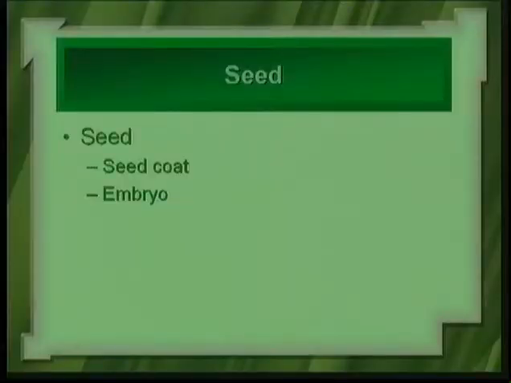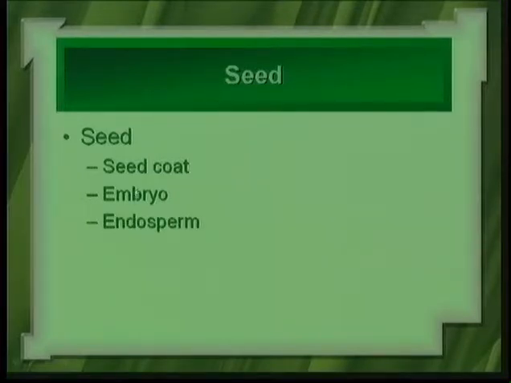Okay, so the seed coat, a very important component of the seed. It helps to protect the embryo that's inside, as well as allowing the interface between the outside environment and the environment inside of the seed. Yes? Now another component of the seed is known as the embryo. The embryo itself is a tiny baby plant that's inside. So the three components that make up just about every seed are the seed coat, the embryo, and the endosperm.